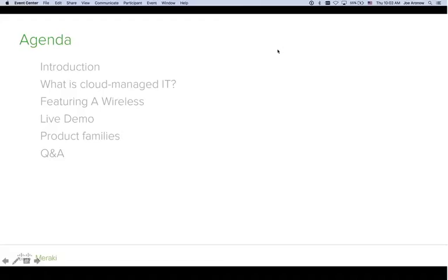All right, great. So we're going to go through a few different things today. We're going to start with the quick introduction, which is literally what we're doing now. We're going to dive into what is cloud-managed IT, what does Cisco Meraki offer, what does this cloud-managed IT concept mean, what does the technology architecture look like. We'll go through some of that quickly so you can understand foundationally what we're talking about when we say cloud-managed IT solutions. Then we'll dive into the content that's more specific to Wireless and how Stephen and his team have deployed and used this technology.